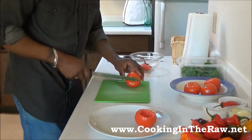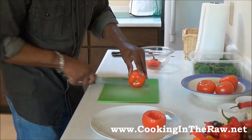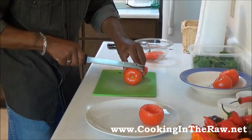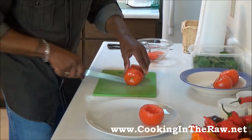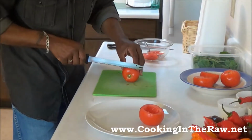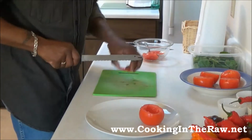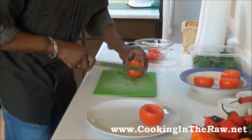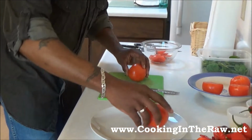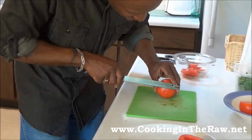So we take a little slice off the top, like so. Put that inside. Another slice off the top. Inside the tomato container. And we'll do one more here. How many is that? 3? Oh, that's 4. Alright. Now, just a little slice. And try not to cut too far in, because again, you want to keep that bottom solid. And you also don't want to make it too thin. So we take just a little bit off the top.